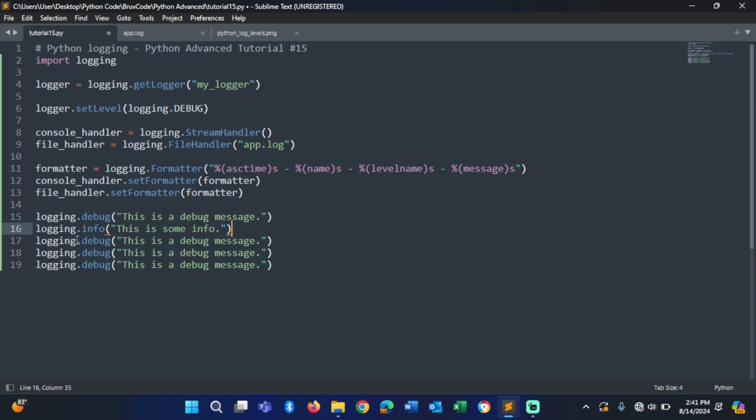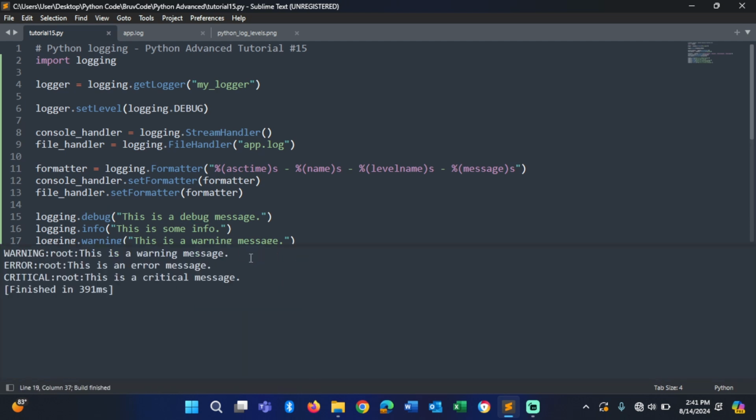We want a warning message, say warning, this is a warning message. Then an error, this is an error message, and otherwise a critical one, so type in critical, and this is a critical message.